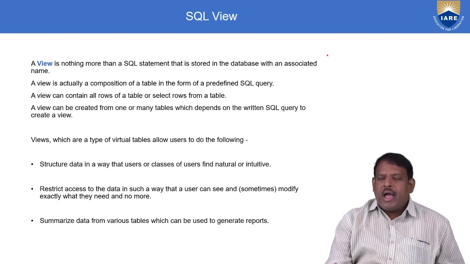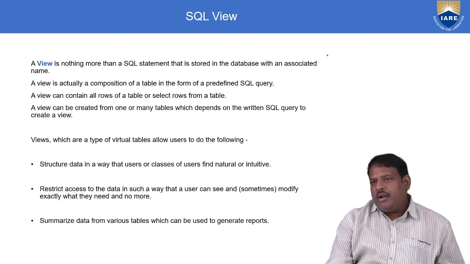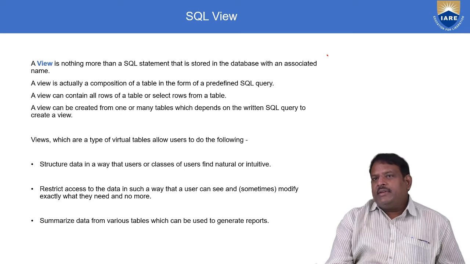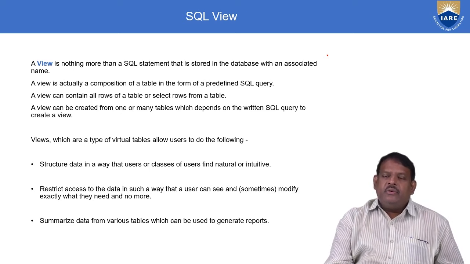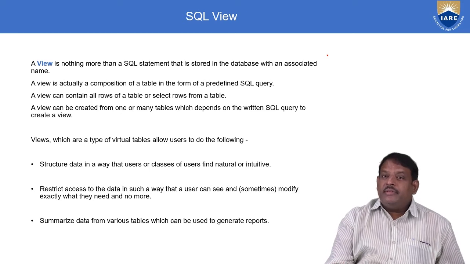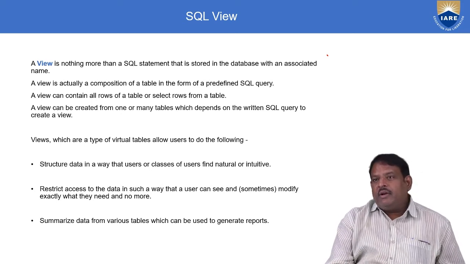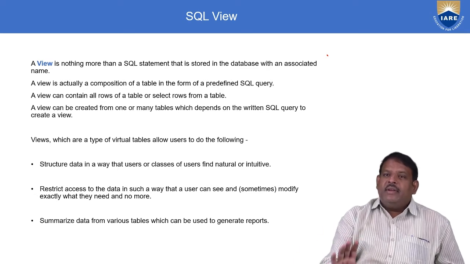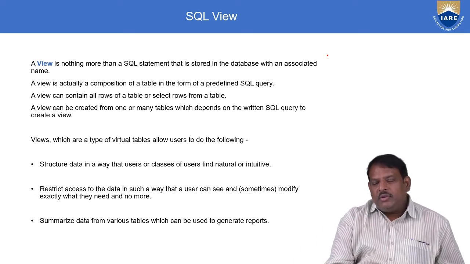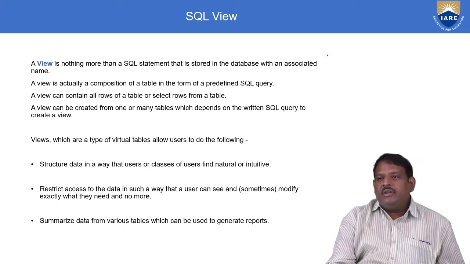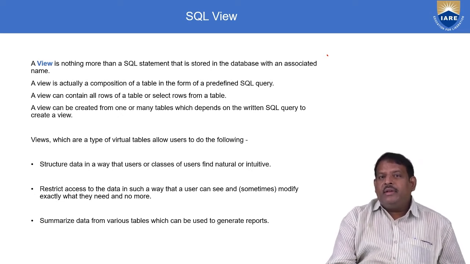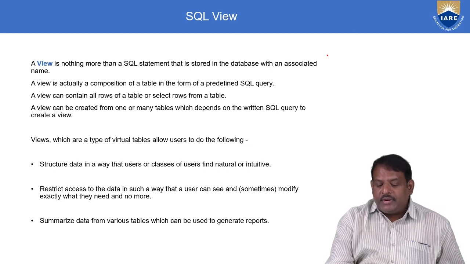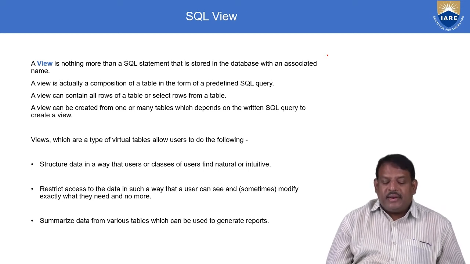For example, I have a college having various branches: computer science, electronic science, civil, etc. Now here I would like to expose only the computer science data. So in the where clause, I mention where data is equal to computer science. Then when I give this view to some X user, he cannot see all the data. He can see only the data related to computer science. That is what we meant by the second line.